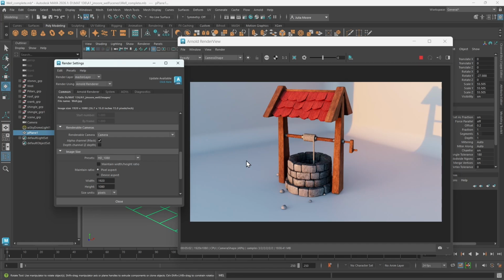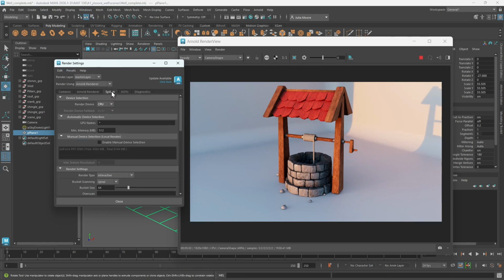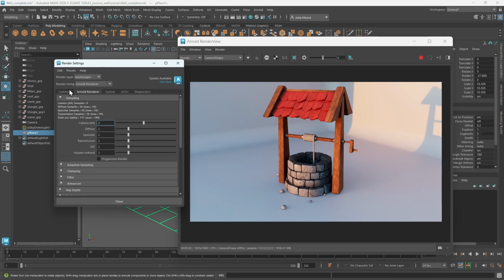All right, so it was taking a little too long for me to render out that image, so I did change it back to HD 1080. And looking over the video, my voice did cut out when I was talking about the render device. So I was saying you need to change your CPU to GPU if you want your system to run faster while rendering.